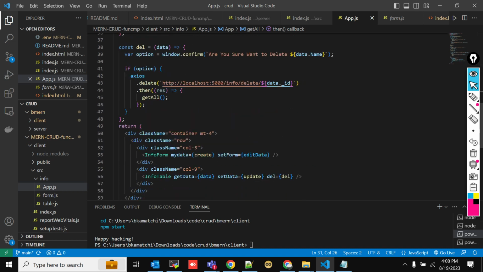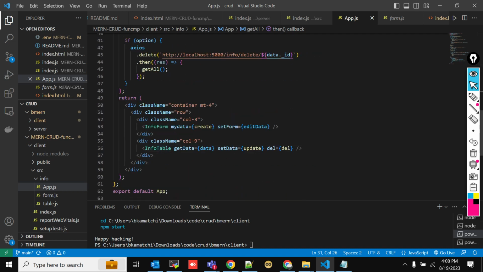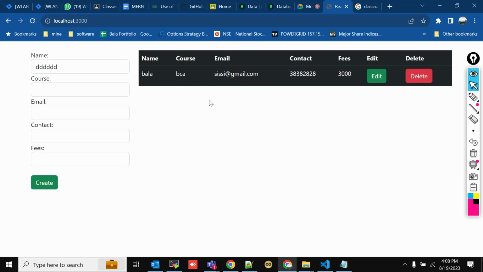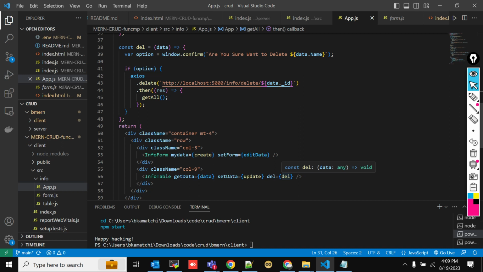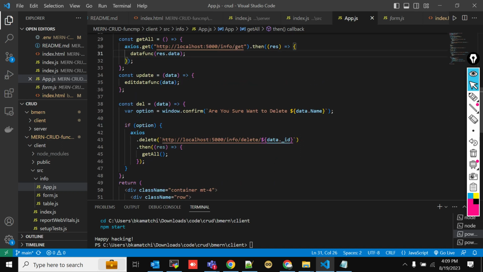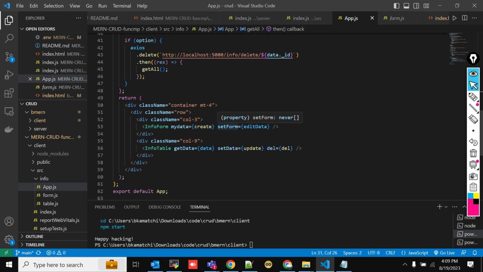Okay. And for the info table component, you are passing the data. So in the info table component, you can loop over this data and display all the data like this. Correct? And then you have two buttons, right? When you click on edit, something has to happen. When you click on delete, something has to happen. What has to happen? You are also passing the function for that. So when you click edit, this function will be called, and when you click delete, this function will be called. Okay, so this is the front end part.